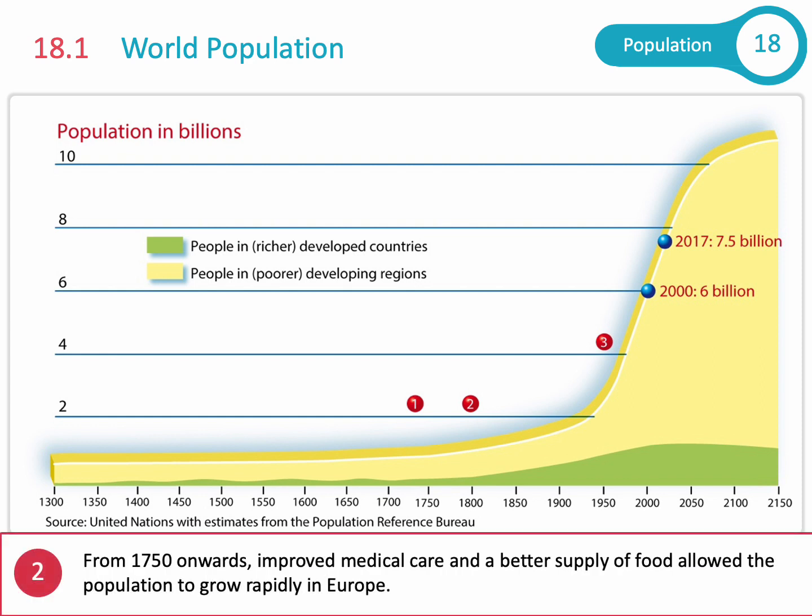So this is the same slide as on the previous one, just with a different passage of writing underneath, and this relates to healthcare. So I'll ask the students questions such as what diseases were around back in 1750 that maybe aren't around anymore. I'll try and get a few examples, and then I'm going to ask how medical care has affected population growth over the years, and then I'll put up the text at the bottom where they can see that medical care and better supply of food has all aided population growth.